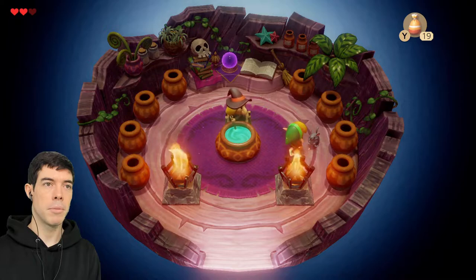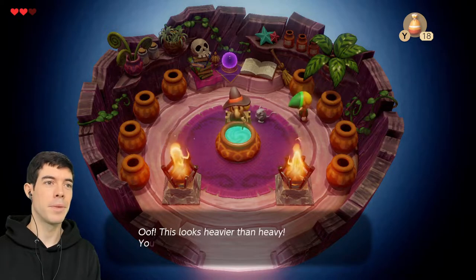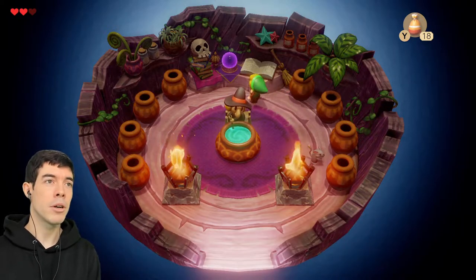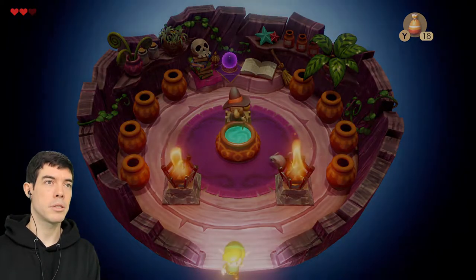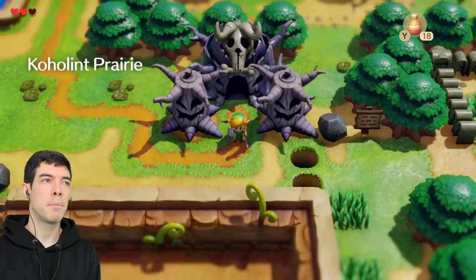Can I sprint it on the mouse? Or am I wasting it? Now I'm wasting it. Still can't lift things. This looks heavier than heavy itself. Your current strength won't cut it. Very nice. Be seeing you later. Maybe.